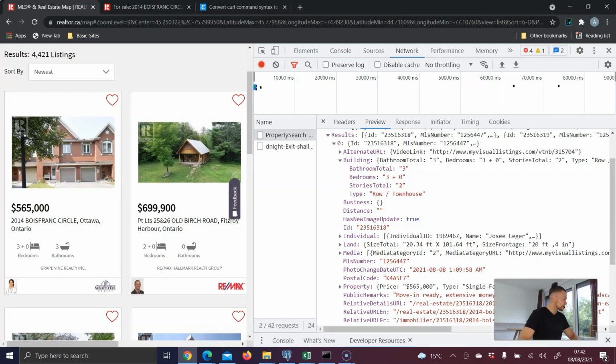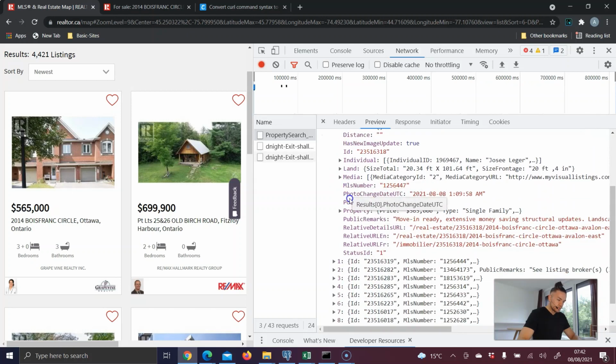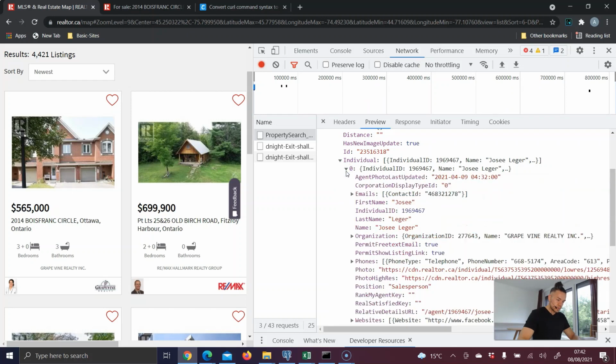That means we need to search for a logic, and here it actually looks like this. We have this individual key element. Let's click on this one, click on number 0. Okay, and now you see here we have the first name, for example, the last name, and this whole name, and this is what we want to have when we scrape the name of the agent.